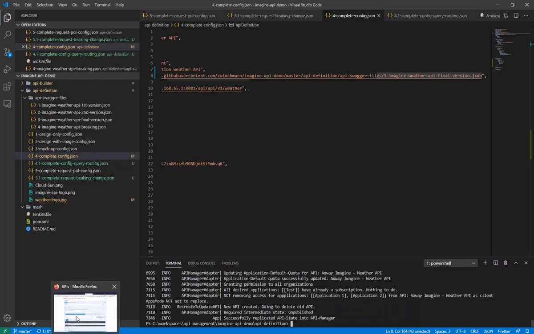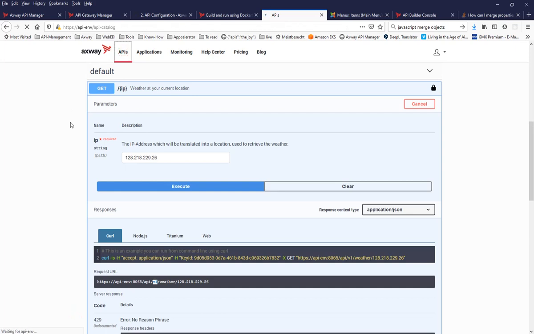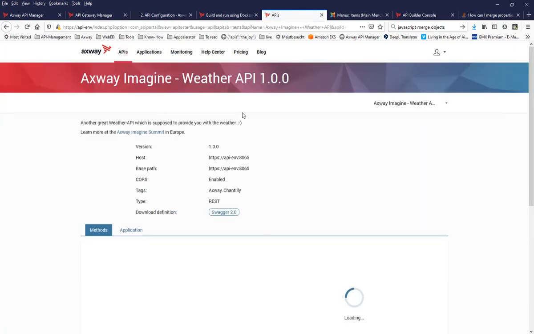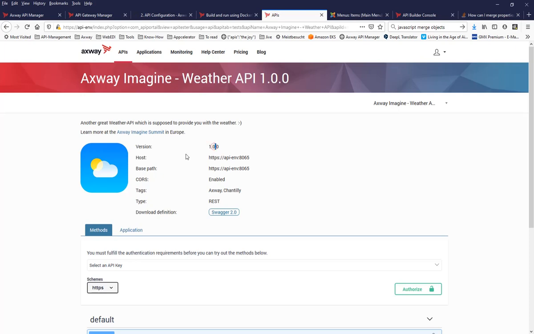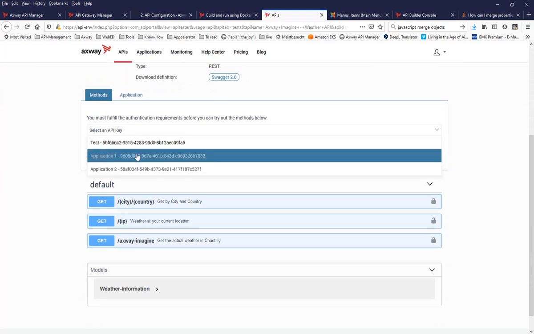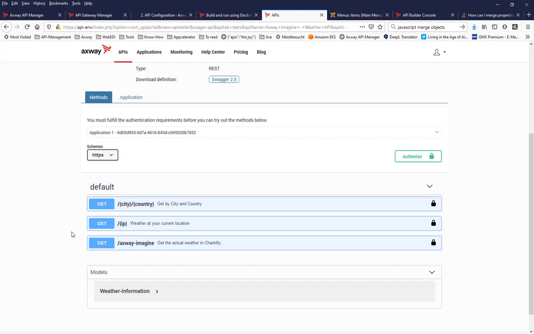And when I go back into API portal and reload that API, of course, I could also add the version tag and could take it from the released artifact or something like that, to indicate to consumers there is a change in the background, that the API has changed slightly. I still have the same consumers consuming my API, and I still have the quotas defined as before. But as you can see now, there is an additional endpoint, city and country.